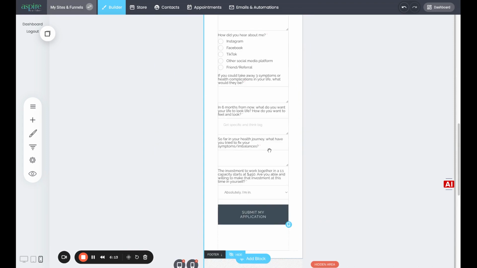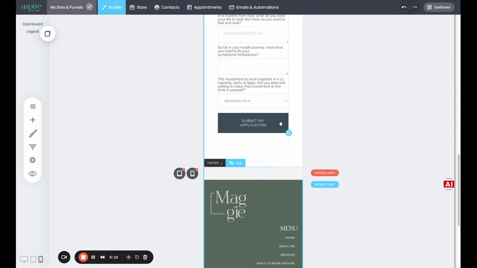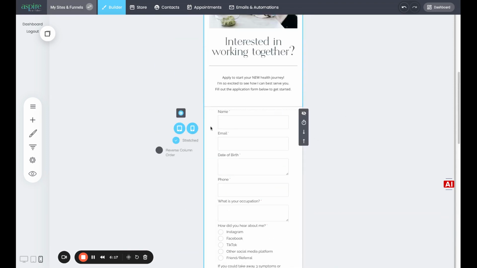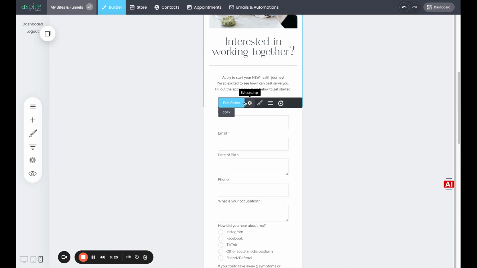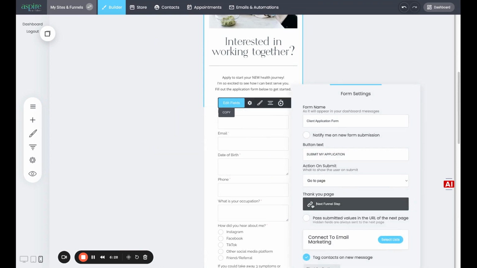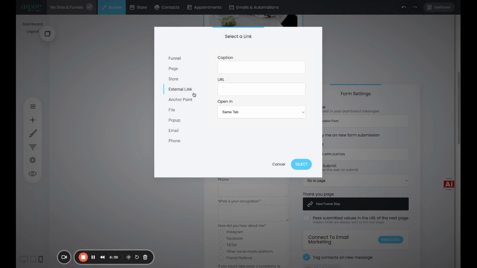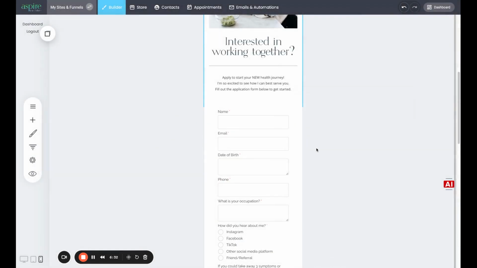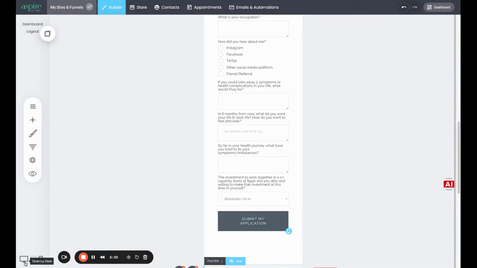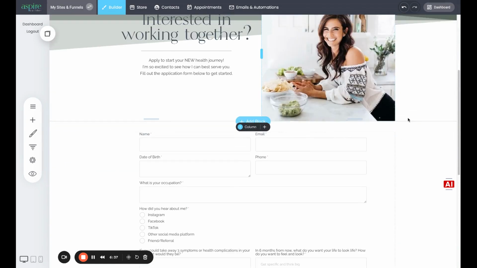There is no mobile version of this container. But if for some reason there was a mobile version where it shows two lines, make sure you go on your form and make sure the settings are the same, so that when the form submits, it goes to wherever you want it to go. So just make sure it matches on mobile as well as far as your settings.